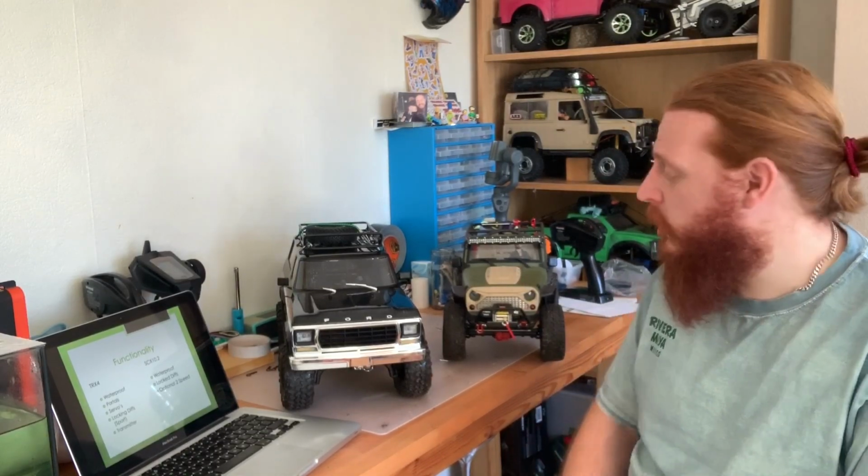Both, of course, have models with lock diffs throughout. So all of the Axial SCX10.2 range come with diffs that are always locked, which matches the TRX4 Sport. But then with the TRX4, you have the optional locking and unlocking of the diffs. And again, functionality, because of those extra features, you do get a better transmitter and receiver. No need to go and buy anything else, anything fancy. I mean, if you end up having 5 channels running on your SCX10.2, you're going to need a better transmitter. You're going to need a more expensive transmitter and receivers. But you get that with the box.